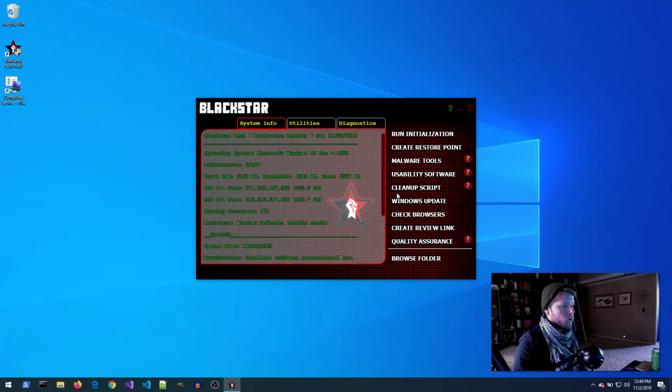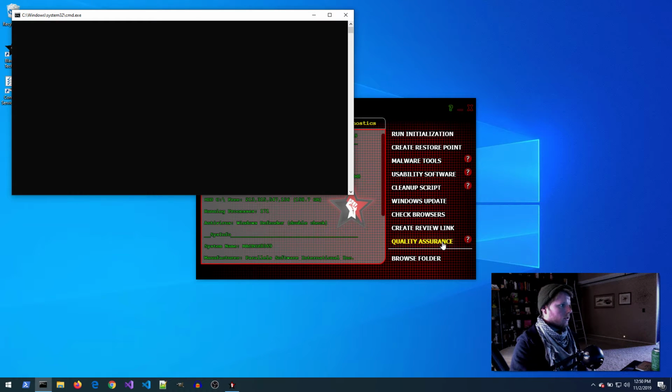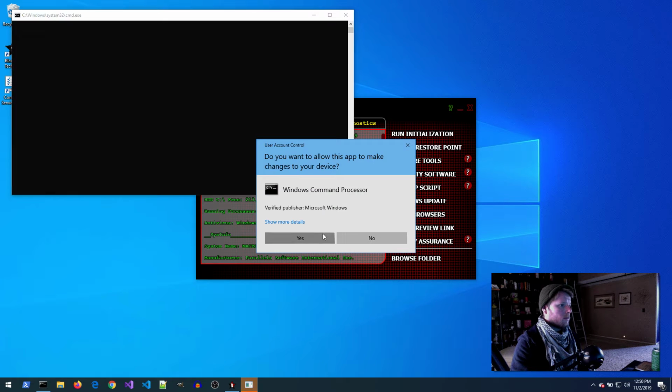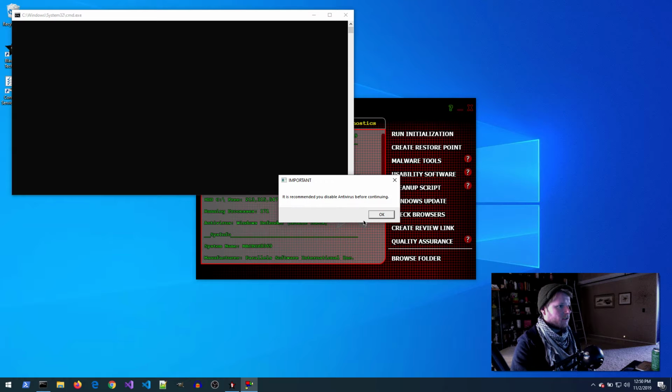Under that is the quality assurance script. This is the second most complicated script after the malware tool script, and the malware tool script is only as long as it is because it also has the uninstall, so it's pretty much just the backwards of the first half of the script. Quality assurance, on the other hand, is all handwritten individual stuff, and it's quite large and complex. However, I'll go ahead and walk you through it right now because quality assurance is the most important part of computer repairs.